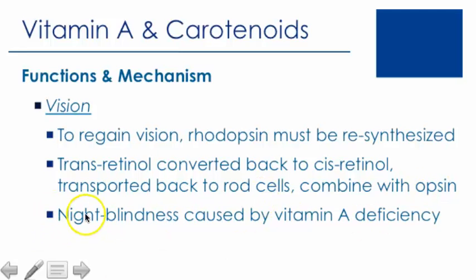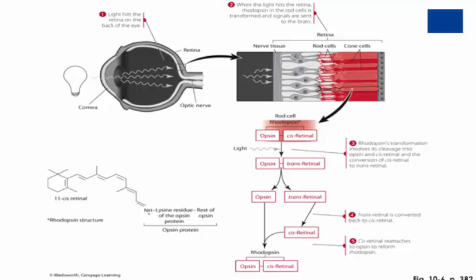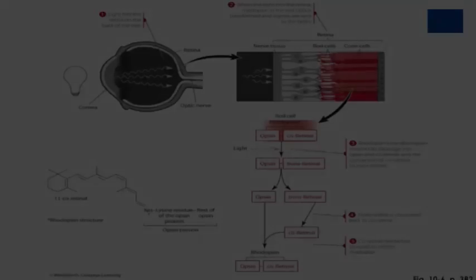So we see here related to this process that with vitamin A deficiency, we're forming less of this cis-retinol, which can affect rhodopsin formation. So we see that the vitamin A deficiency can contribute to what is called night blindness. So you can review again this diagram and the process of the cleaving of rhodopsin and then the conversion of cis to trans-retinol, the conversion of trans-retinol back to cis-retinol, and the reformation of rhodopsin.